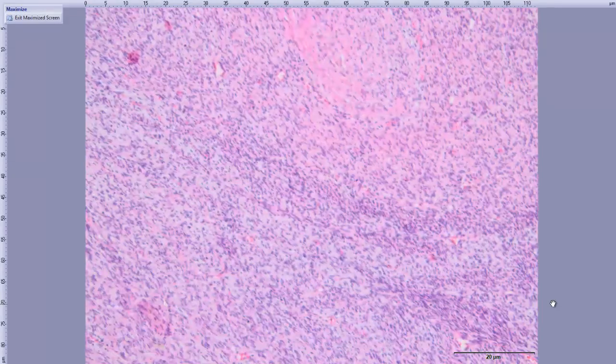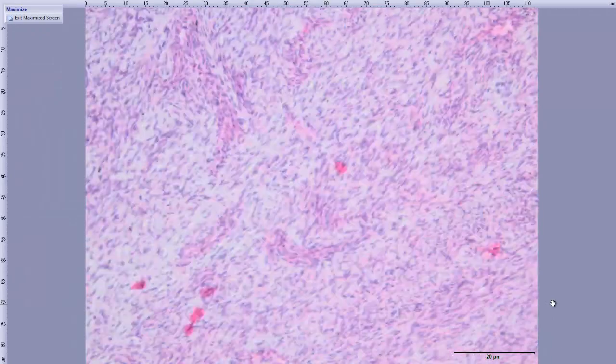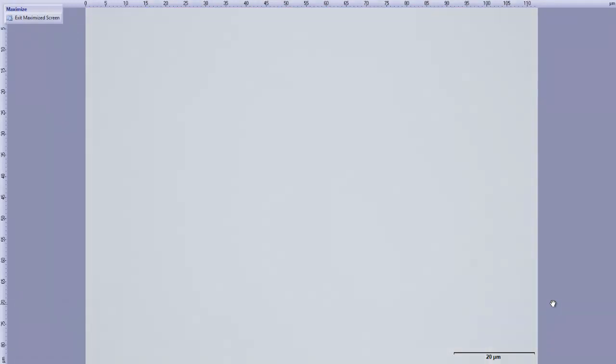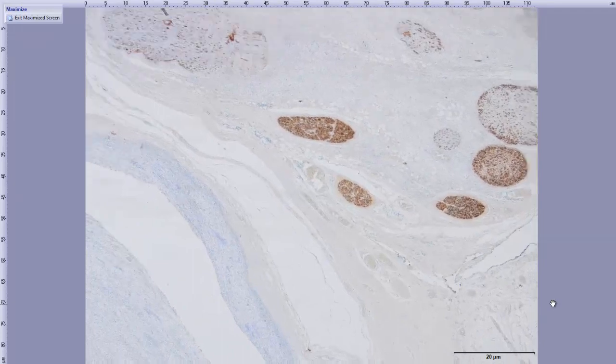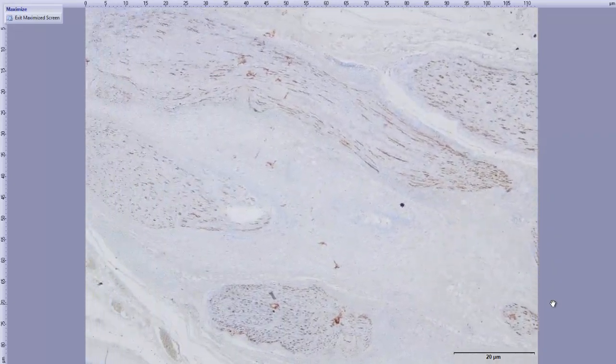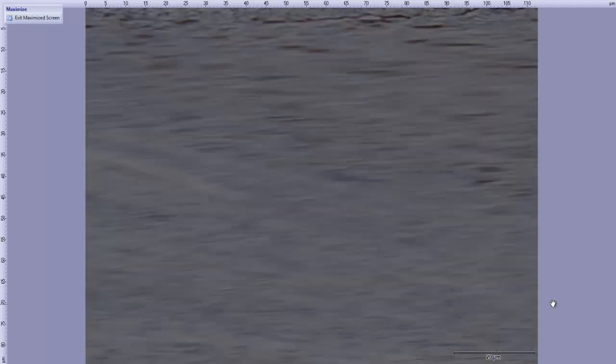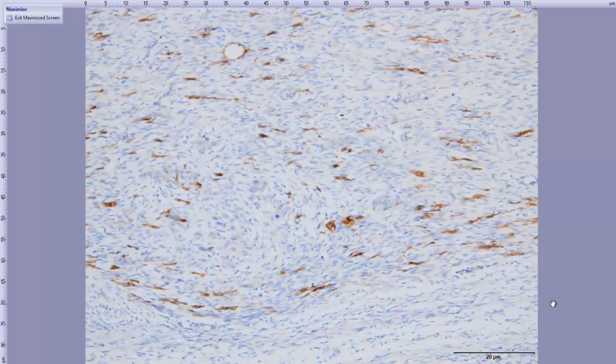And this tumor, when we applied the immunohistochemistry, it was again a little surprising, but it was negative for S100. As you see here, this is the nerve, and the nerve is infiltrated by the tumor, and so the stained fibers are the remaining fibers of the nerve, and the tumor itself is negative for S100, and not only for S100 but also SOX10. SOX10 was also negative.